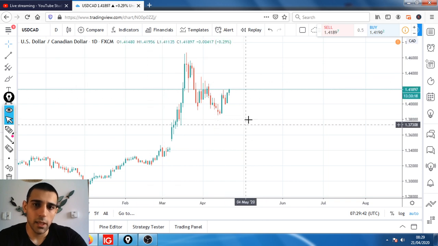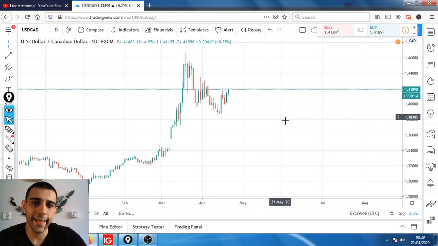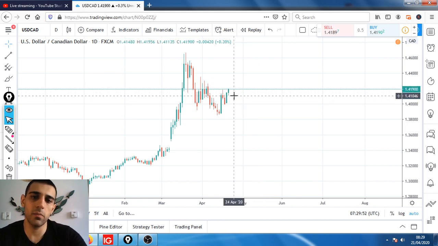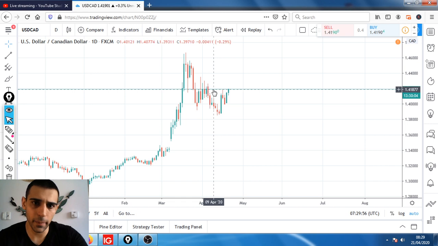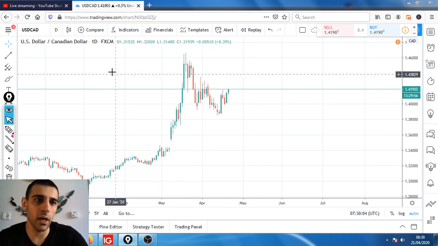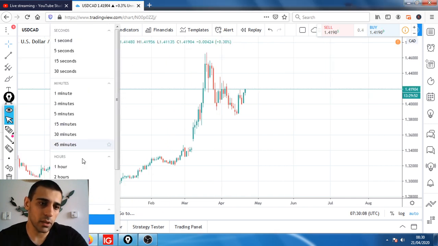So on the Canada, it's looking nice. It's going to make its way up nicely. We've got this resistance area up here, and price is looking nice and strong. It's going the way up here, and maybe wants to even break this area. Probably not going to have much trouble doing that the way it's looking now on the daily time frame. But let's look at the shorter time frames.